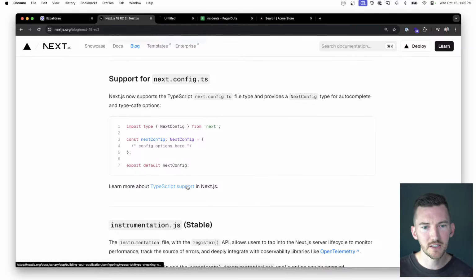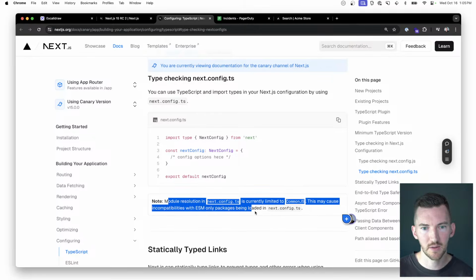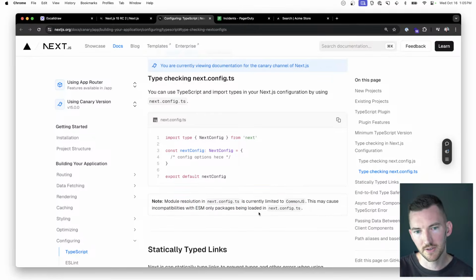There are some caveats here. Mostly everything is supported, but there are still some gotchas around ESM, CJS to note. So if you run into something, please let us know. We can get it patched up before we do a stable release, but hopefully it should be working pretty well.